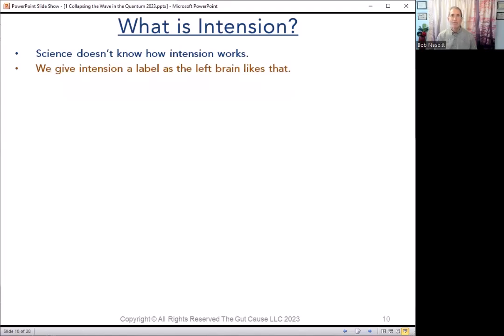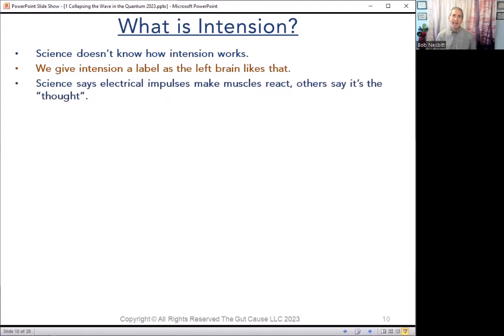So if I wanted to raise my arm, what actually raises my arm? What do you think is the actual thing or process that raises my arm? Tension, muscles, heart, soul, brain, neural impulses. There are many different answers. Many scientists would say that what raises the arm is an electrical impulse generated by the cerebral cortex in the brain, which travels down through the nervous system, through the spine, down the arm, and boom, the muscles react to that input. Other people say it's the thought of the arm that raises it.